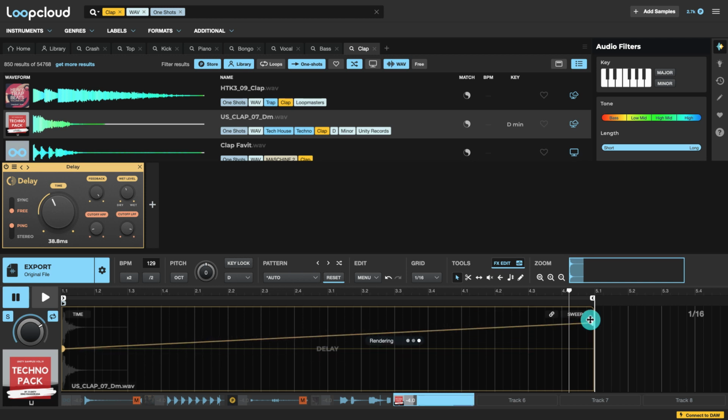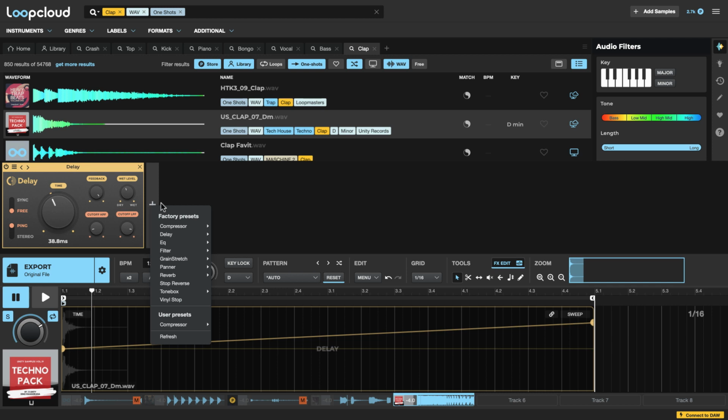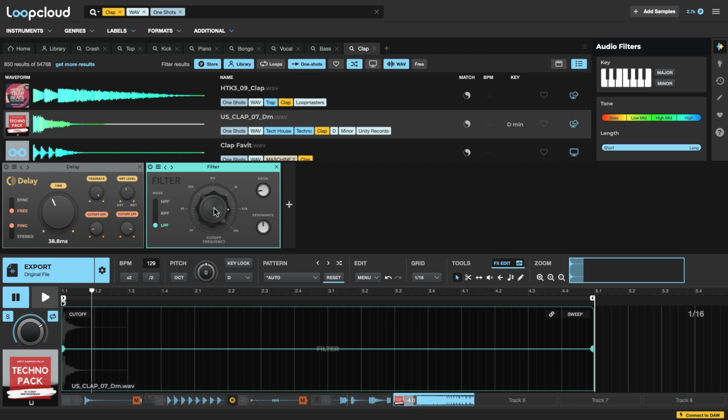And of course, you can go the other direction to have it slow down. So a really fun way of creating different effects. What's the opposite of a riser? It's a slowdown. I'm just going to call it slowdown, a wind down, maybe. Yeah, so you could also automate a filter here, a low pass filter, bring the resonance down, and then have the cutoff going down across the phrase as well.